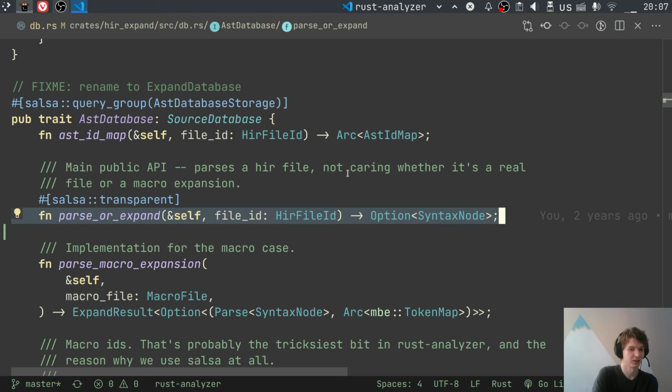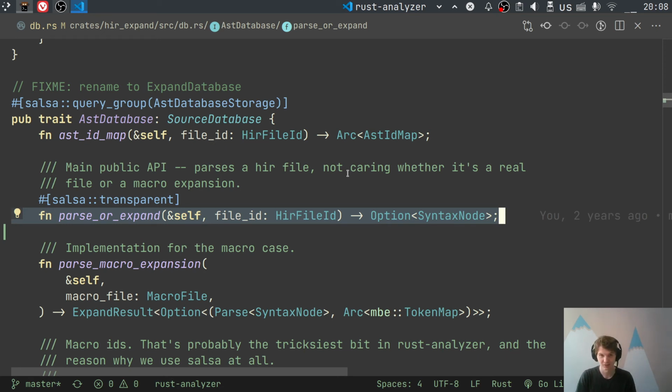This is the entry query for more or less every compiler functionality, because to start analyzing the source code, you need to get a syntax tree corresponding to the source code. So you start with a specific file you want to analyze, then you parse it into the syntax node, and then you do analysis. In the analysis, you want to say what kind of structs or functions were contained in this file, and you want to record the types of those things.